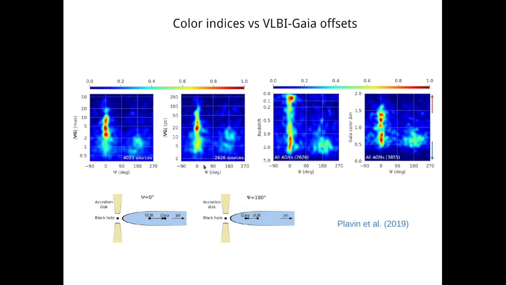Plavin and co-authors demonstrated that VLBI-Gaia offsets downstream the jet can be of any length up to 50 milliarcseconds, which corresponds to 200 parsecs in the projected distance, while the upstream offsets can reach only roughly 5 milliarcseconds, which corresponds to 20 parsecs. Here we come to the interpretation of these offsets. The VLBI to Gaia offsets downstream the jet are produced by the extended optical jet emission, which shifts the photo center downstream from the central engine, while in the case of upstream offsets the emission is dominated by the accretion disk.